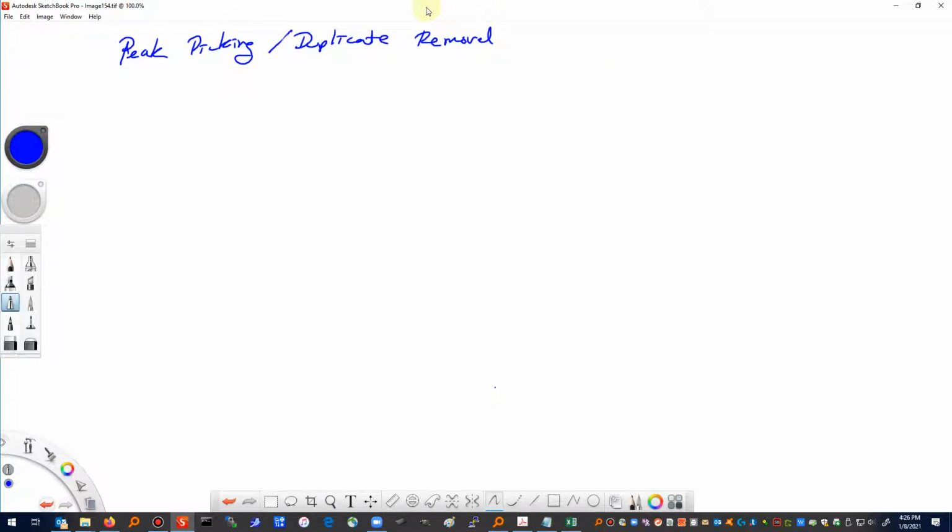Alright, so in this video, this is the specifics of peak picking and duplicate removal, and I can probably add on to here starting with highest peak.